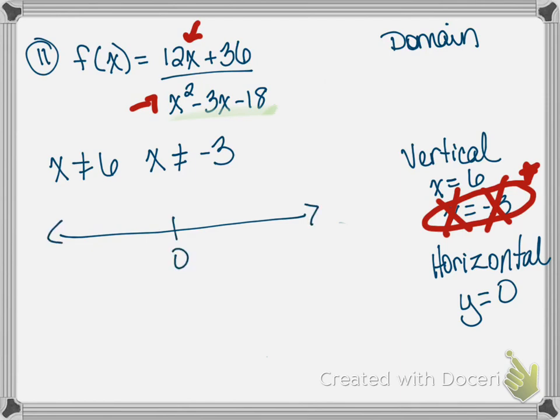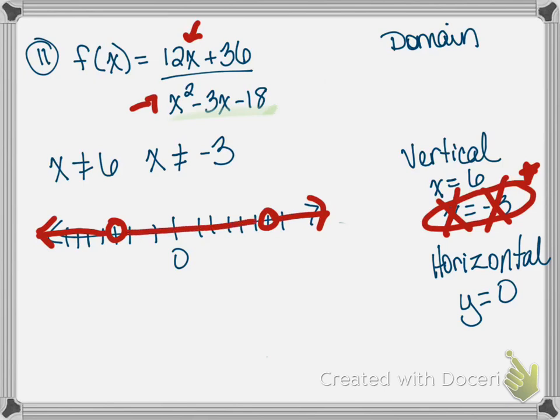Now, this is why it's important to draw a number line when you're doing your domain. A lot of students would look at this 6 and -3, and they would just say, oh, -infinity to 6, 6 to -3, and -3 to positive infinity. You've got to look at this in order of how it happens on the number line. 1, 2, 3, 4. Okay?